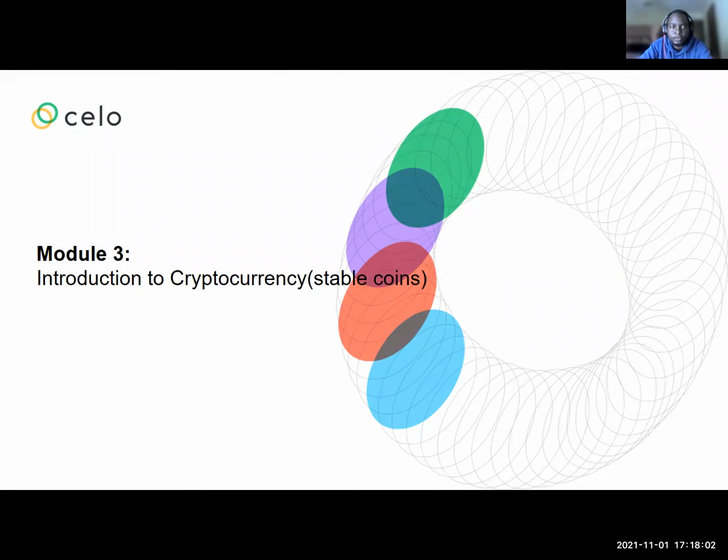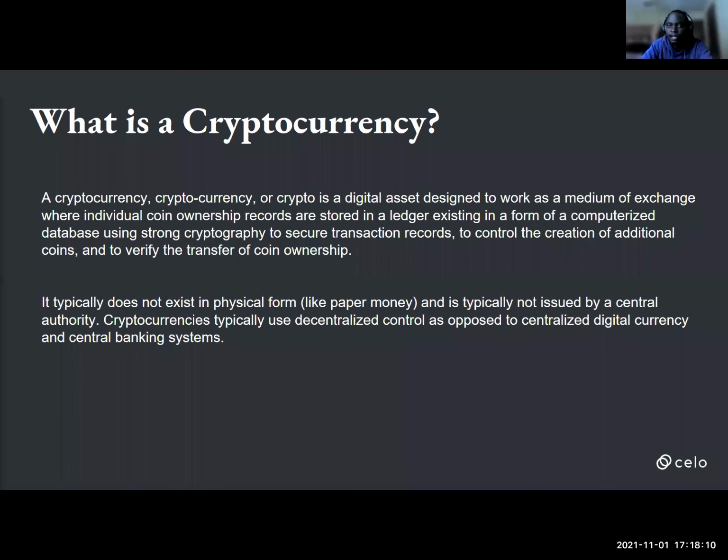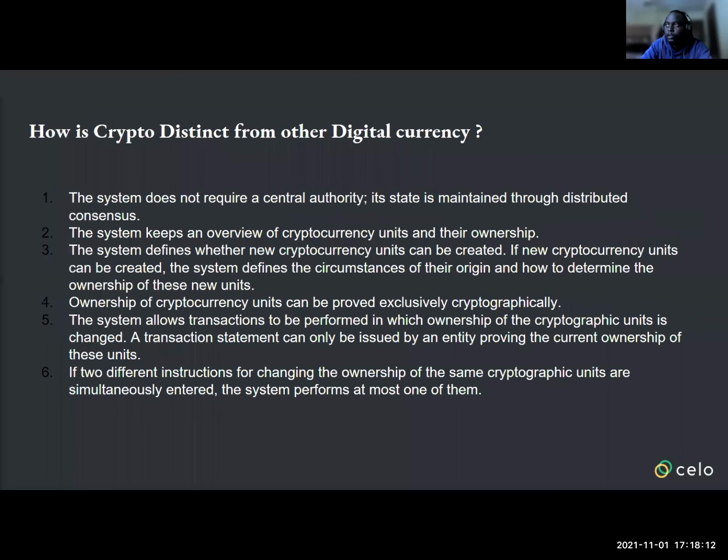Yeah, so that's just a recap of what we did last week. That was module 3, and it was introduction to cryptocurrencies. And so we introduced what they are, what they do, and how they differ from digital currencies. That is something like M-Pesa, how they differ from it, because they really differ, crypto coins. They differ in a way that coins are bootstrapped or created in the blockchain, and they are actually encrypted through cryptography.